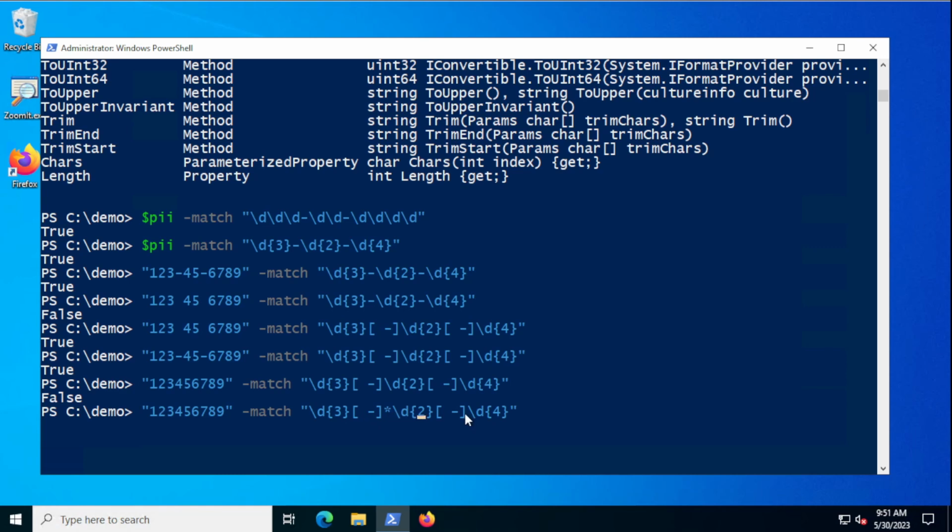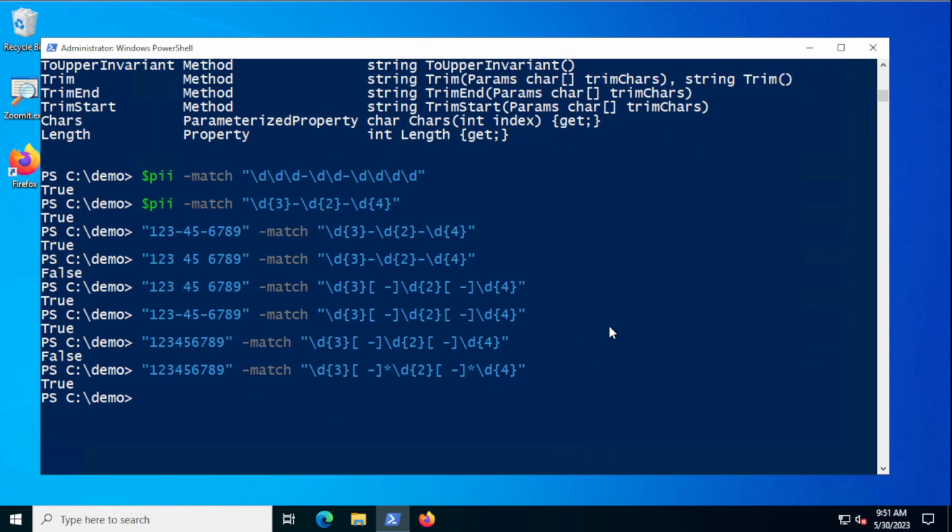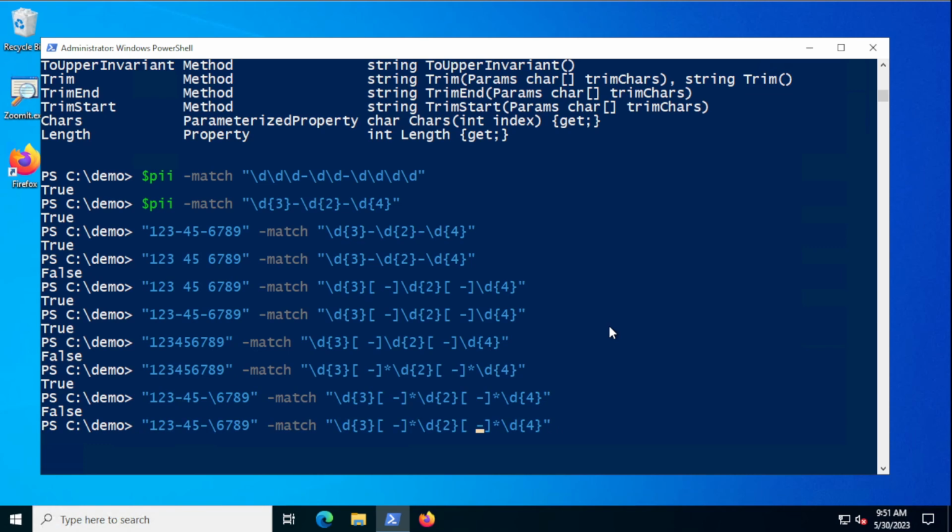And then let's go fix that over here as well. And now notice that matches. Let's change the test string. Oops, that's me typoing, my bad. Hold on. There we go.